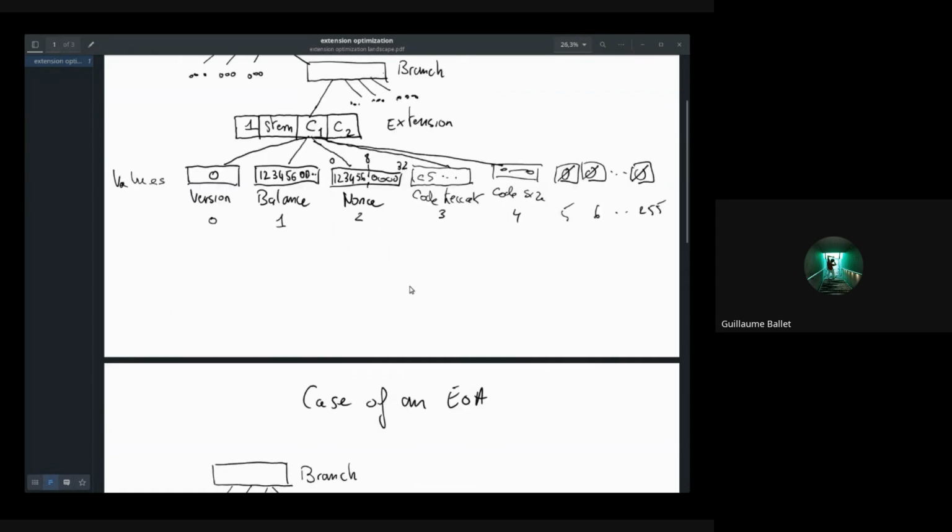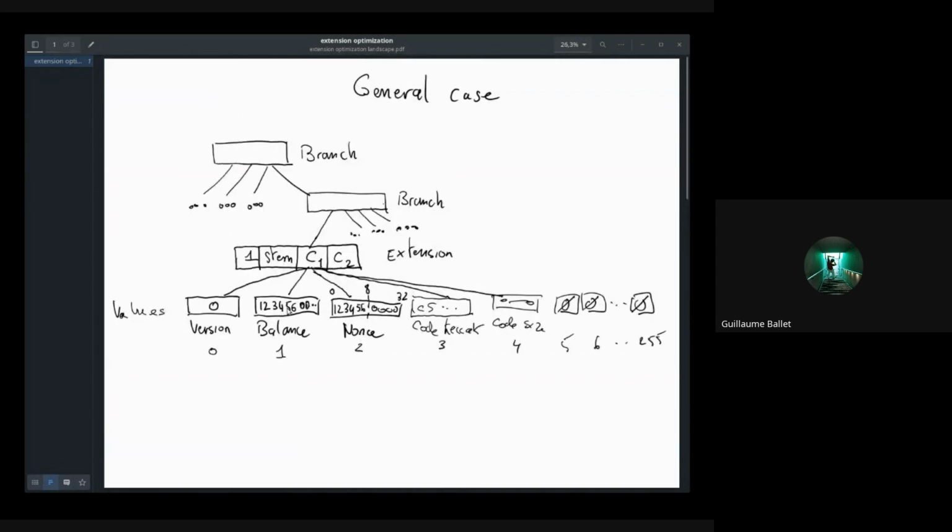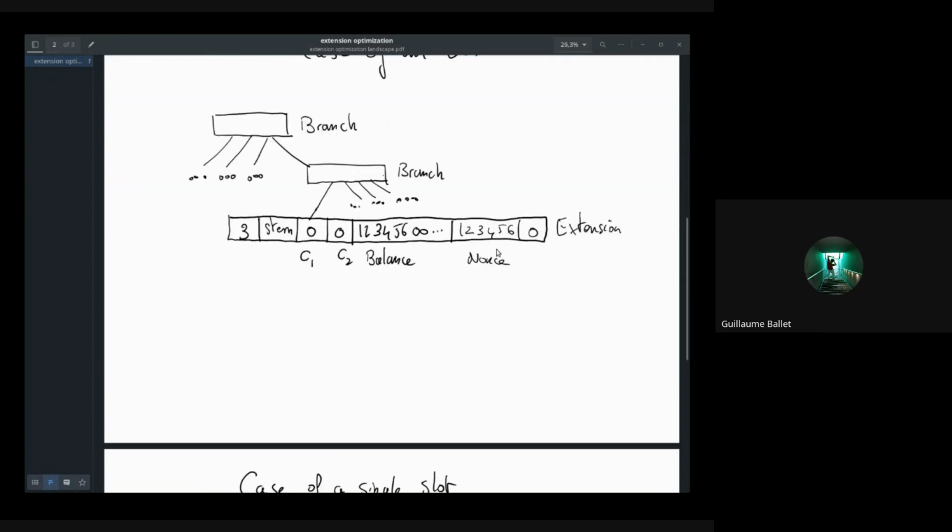But what you have to notice is that in the general case, because the value is potentially 32 bytes, it doesn't fit inside a single field element, so you have to break it in 2. But in this case, you know that it fits in 253 bits because the nonce is once again 64 bits maximum. And the balance itself, technically it could go all the way to 32 bytes, so 256 bits, but it's definitely not going to happen. There's more than 100 orders of magnitude of room for growth before we hit this case. So in all likelihood, it will never fill more than 253 bits.